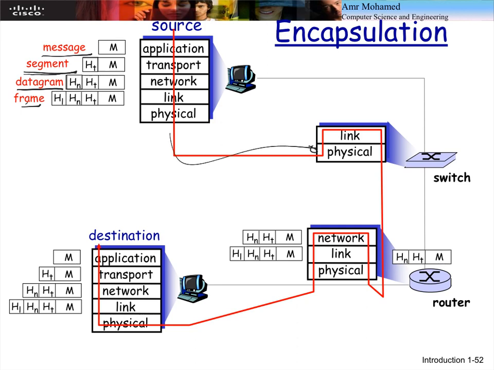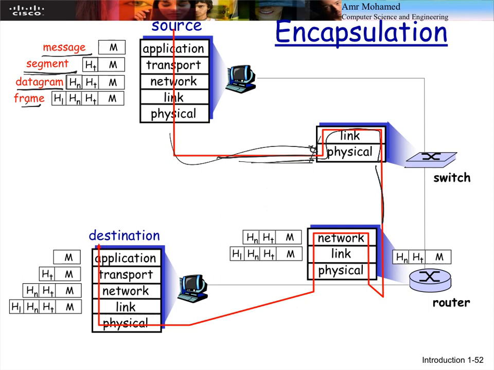When I go through any network device, it depends on the layers in the device. The switch is a layer 2 device, which means you have only the physical and data link layers in the switch, versus the router. The router is a network layer device, which means you have three layers. So depending on what type of network device we go through, we go through all its layers and then go down to the physical layer. This link and this link could be different, and that's why from one network device to another, or from one link to another, you have to regenerate the entire signal.